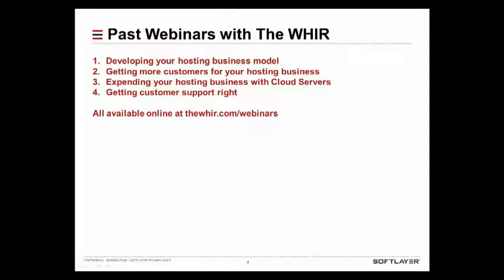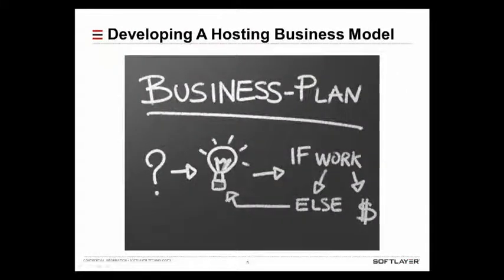One of the things that we wanted to talk about today is automation. It's an important part of the technology field because, as you look at the hosting industry, it's becoming further commoditized. It started way back in 2000 as dedicated servers became very cheap and very accessible. So one of the things that you need to be mindful of as you're developing your business plan is automation, and where you need to and where you want to control your costs. And that's what we're going to help you start to explore today.